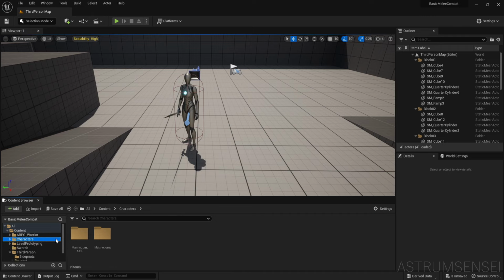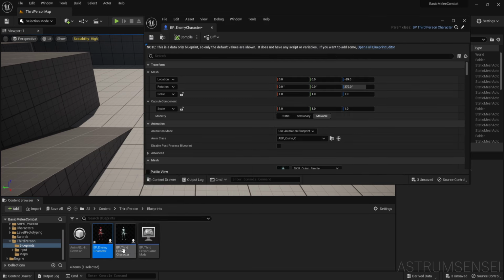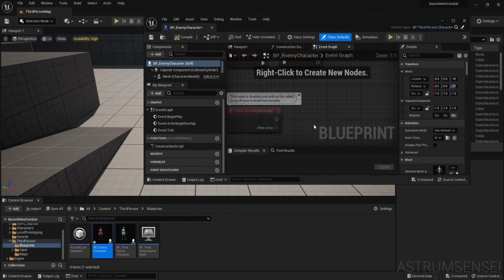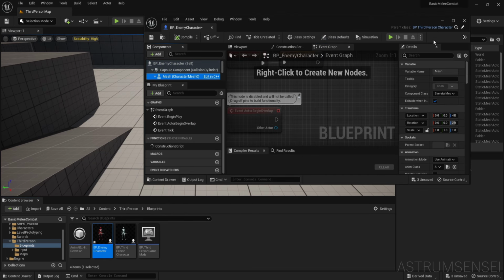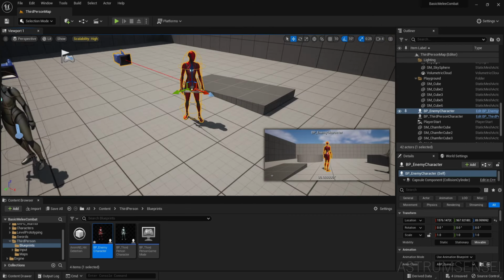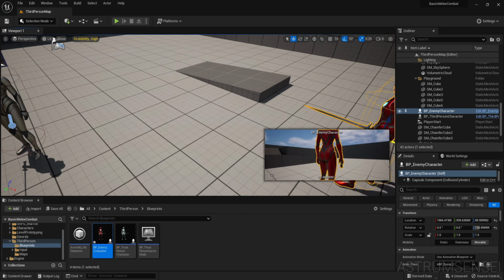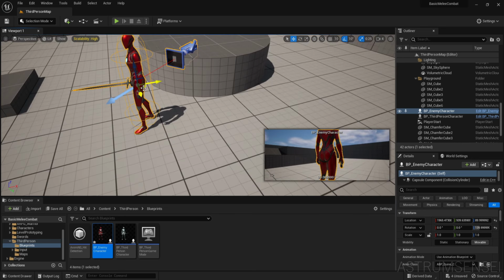And this could work with also changing the entire mesh, for example. You could do the same method by making it a child, then going into the blueprint and going to mesh and changing the skeletal mesh. But I don't want to do that now because I don't have a mesh ready. But it's very easy stuff, you're going to figure it out on your own.